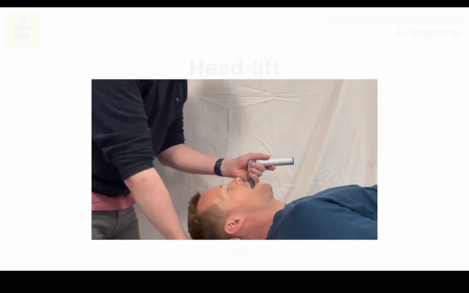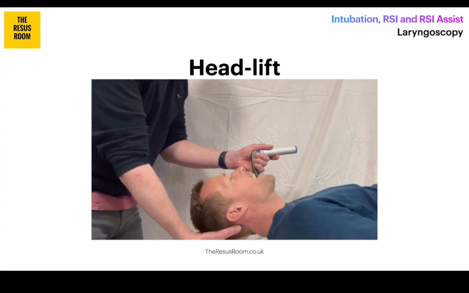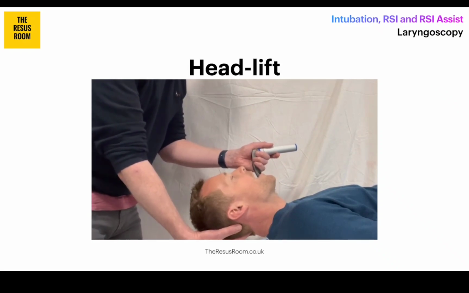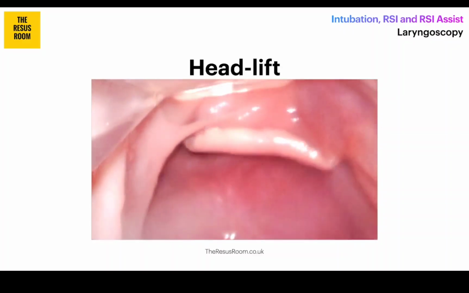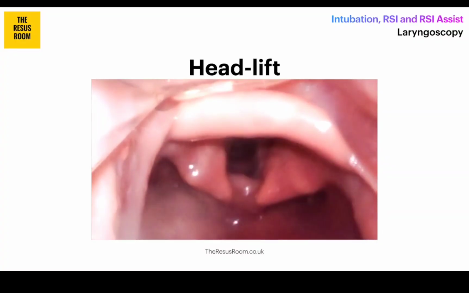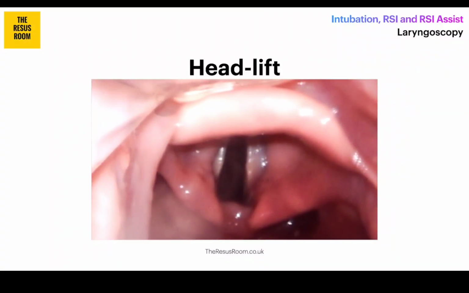The other thing you can do, as we've mentioned, is a head lift. Here, again, the blade is in the mouth and you're performing either the epiglottoscopy or laryngeal exposure and you haven't got the best view. The intubator can then slide their right hand under the occiput and lift the head to bring the larynx into a better view. You can see how this happens in this video: all that is happening is that the intubator has their hand on the occiput, lifting the head, and you can see the massive difference in the view obtained. One is pretty much non-intubatable and one looks like even I could get the tube in.